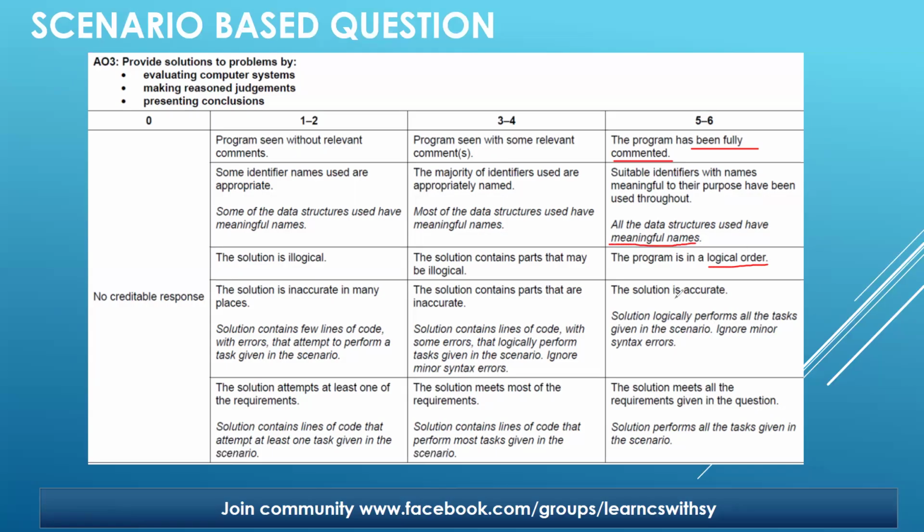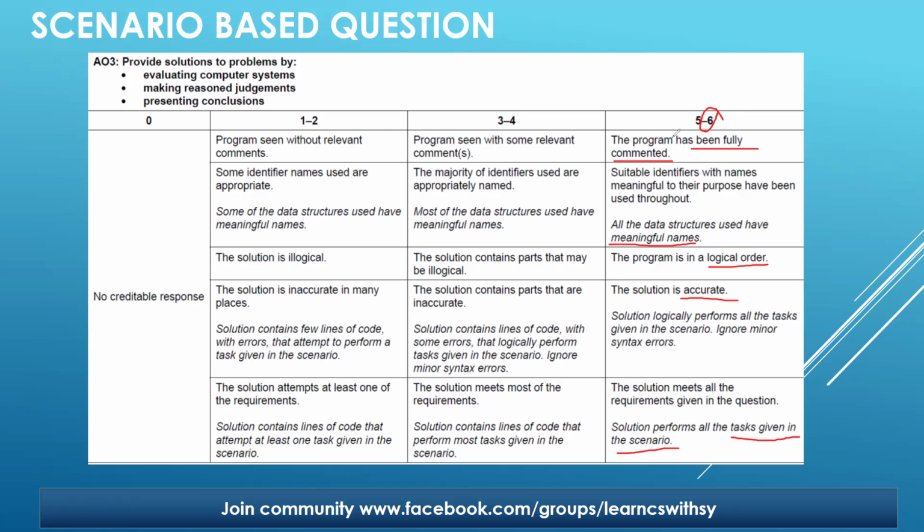You are using a solution that is accurate, and minor mistakes might be ignored. Your solution is meeting all the requirements of the given scenario. It means if the child has followed all these instructions in his answer, then he will be scoring 6 out of 6 for his assessment objective 3.